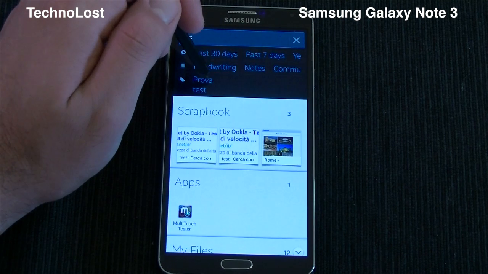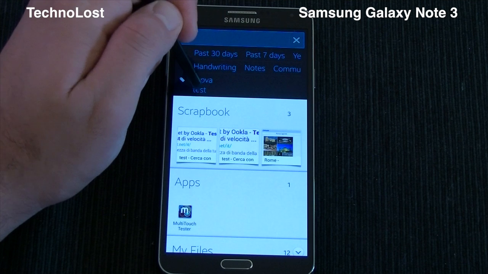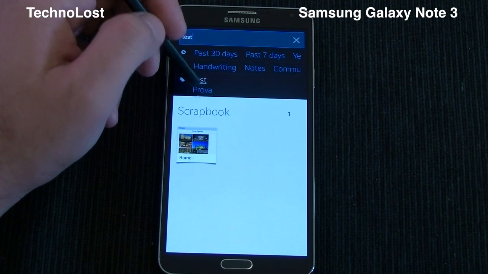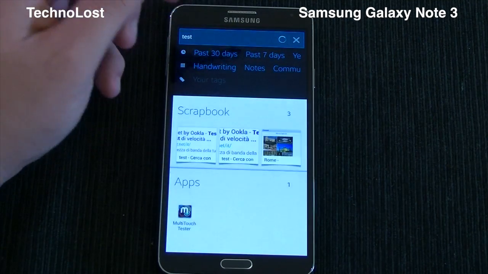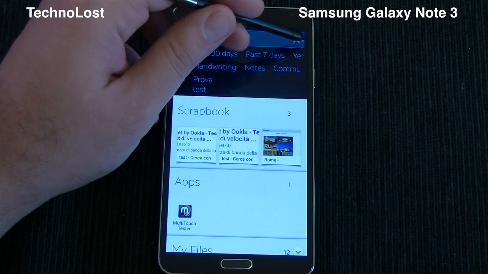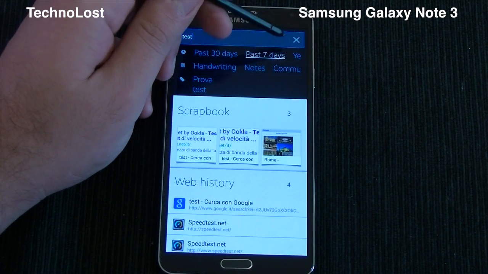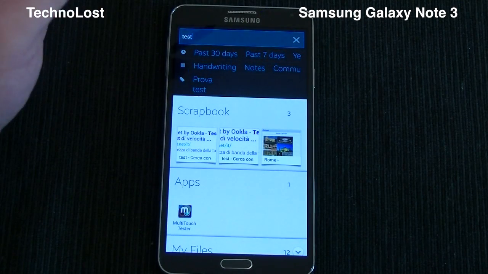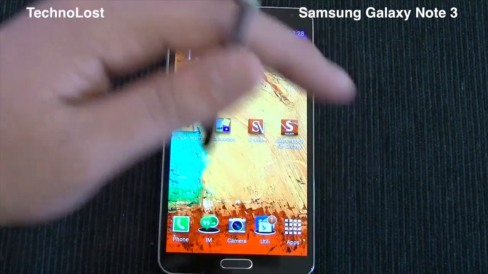Sorry, if I look at this, now we found the scrapbook test. If we look directly, look at this, we can search directly for the tags. It does recognize all the tags that we have inside the device itself. For instance, this is very useful. My fault that I showed you the wrong use case. Anyway, you can see we can even search for just the past 7 days or last 30 days and so on. This is extremely useful to look for things inside your device almost everywhere.